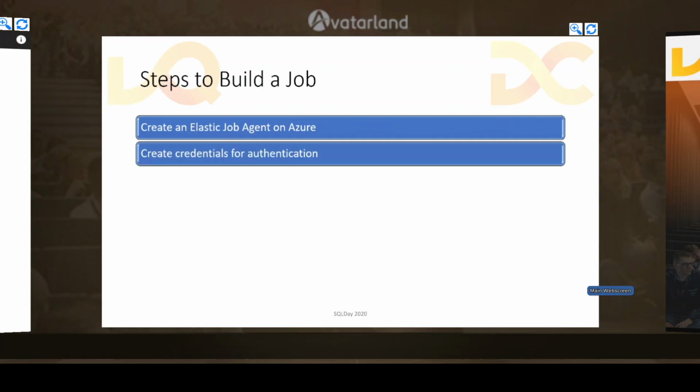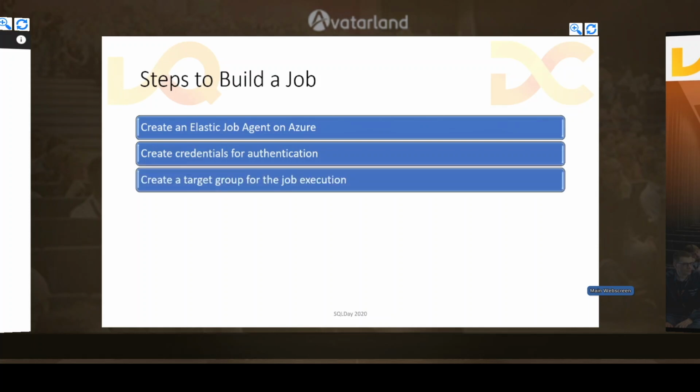Then we need to create authentications inside the database for the connection of the Elastic Jobs. When we create an Elastic Job Agent, the Elastic Job Agent asks for a job database. That database will be used to manage the jobs. And we create a target group for the execution.